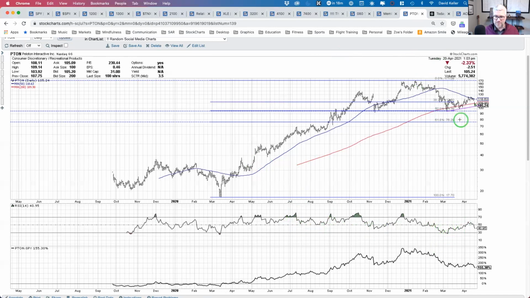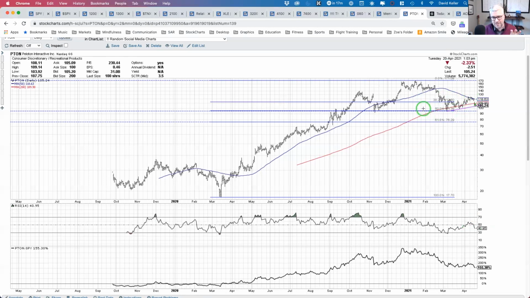On the subsequent rally into April, it actually found resistance at RSI 60, which again shows that overall, the entire range of the RSI has moved down. It's now more in a bearish phase. So overall, it's starting to show some signs of heaviness, signs of weakness. The question now is, does it follow through? So we've seen a potential pattern. The question is, do we follow through and confirm further downside potential?